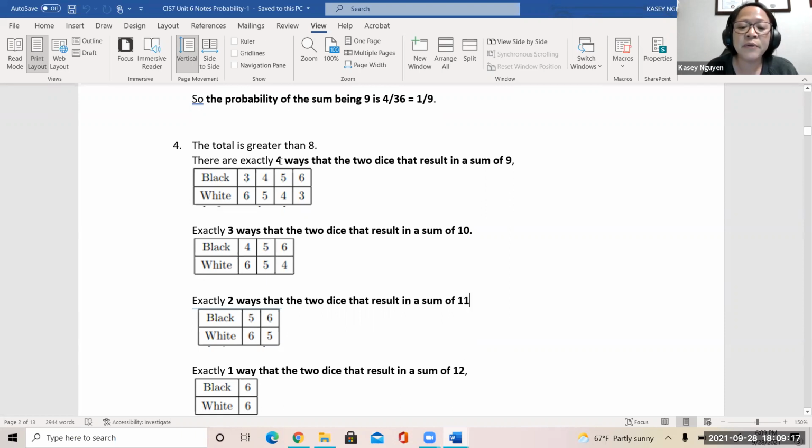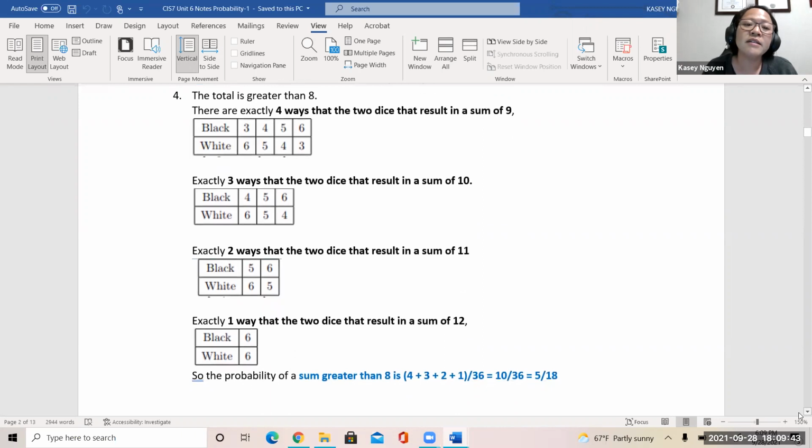And so as you notice, we went from 9, which is 4, to a total of 10, which is only 3, and then to a total of 11, that will be 2. So as you increase the sum, you would see that your possibility becomes less. And then I can only get a pair of 6s, which is 1 way to give me a sum of 12. Okay. So dice would be a good simulation for what we'll see with possibility or probability. So once I have 9, 10, 11, and 12 for the sum as the number of ways for each of those, then I can add them up.